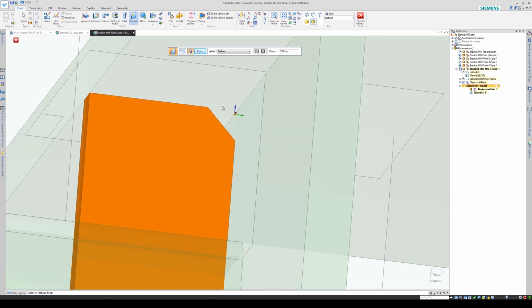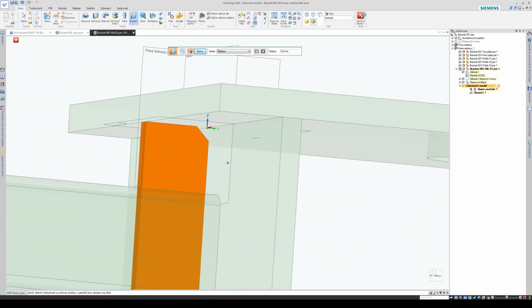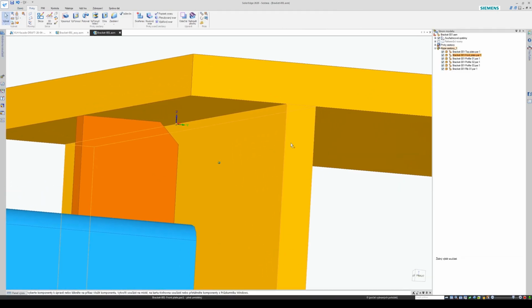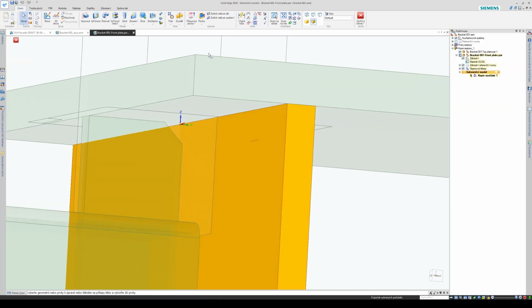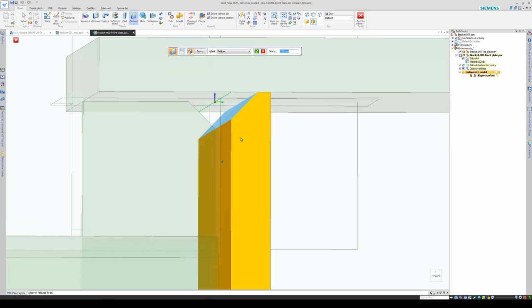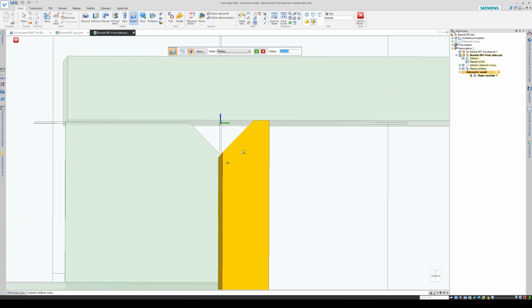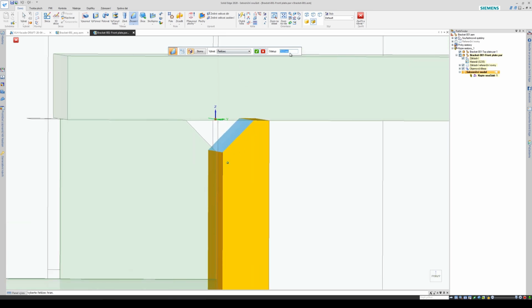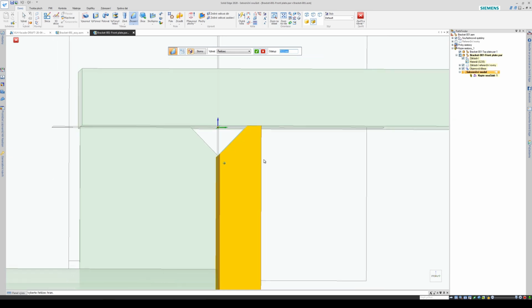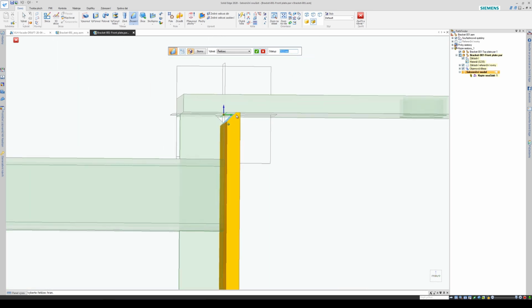It's prepared for welding, at least this one. We can also prepare this one for welding. Let's chamfer this one, and for now it's 15mm.